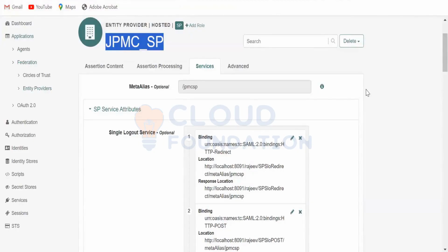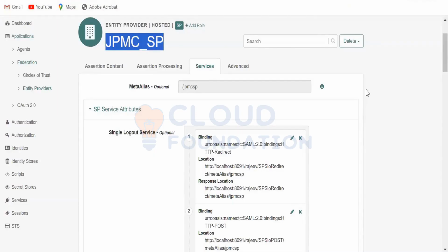Then when you configure it via the IDP, it means when you hit the URL, it will take you to the ForgeRock login page first. And then it will take you to the Bank of America page, right? That we have just tested. That is why it's called IDP initiated, because the first login has to be done on the IDP side, meaning over here on the ForgeRock side.